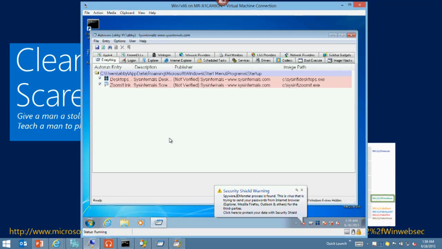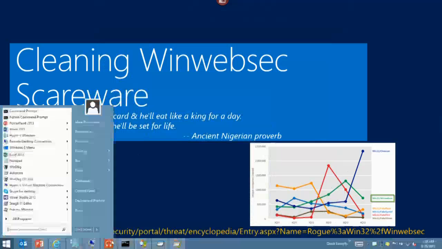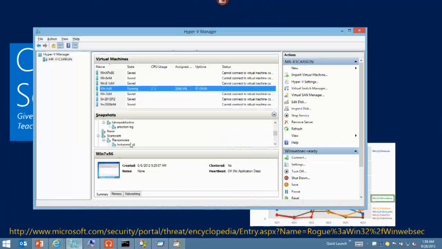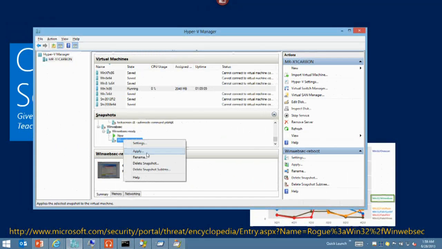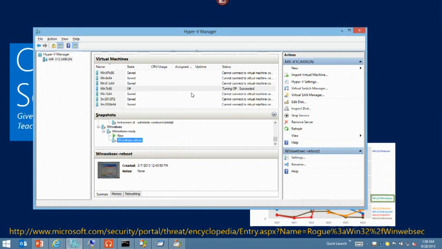How does this thing reactivate? Because I rebooted the machine and it's back. Well, I'm going to come back to that in a second. Let's get the VM ready so I can show you. And in the meantime, I'm going to go to a real case that somebody submitted to me. And then I'll tell you how I figured out how it came back.